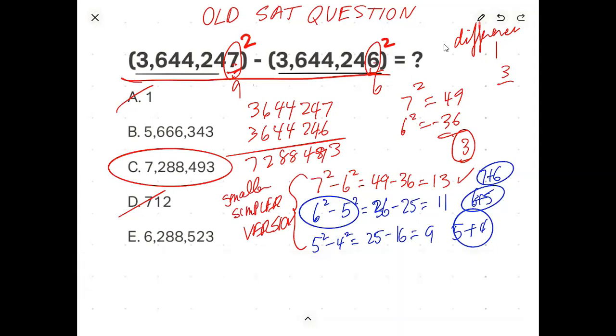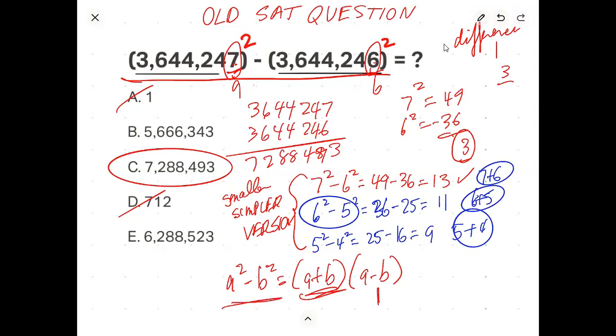Now, technically, it should be a squared minus b squared equals (a plus b)(a minus b). And because the difference is 1, you're basically just doing the sum. That's what I should have used, but I forgot the difference of two squares. By the way, this is a good formula to know for SAT and ACT. They like this a lot. But I forgot that, so I figured out another way to do it, and I was still able to get this question, and it was pretty quick, right? So that's one.